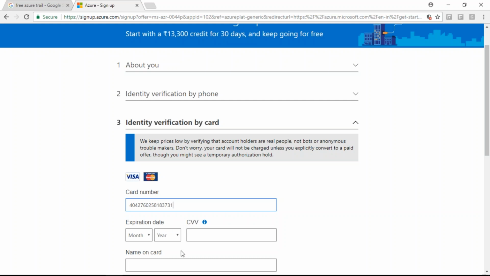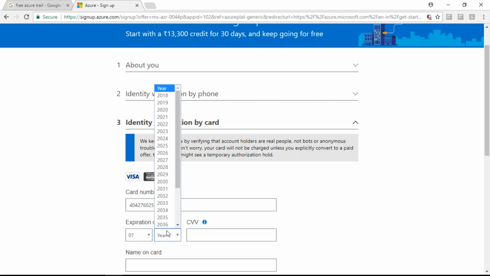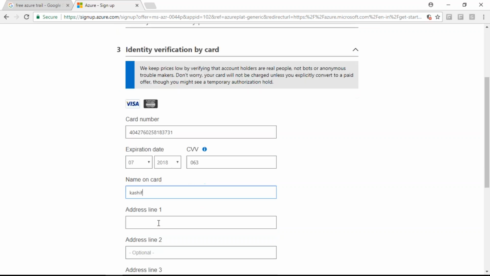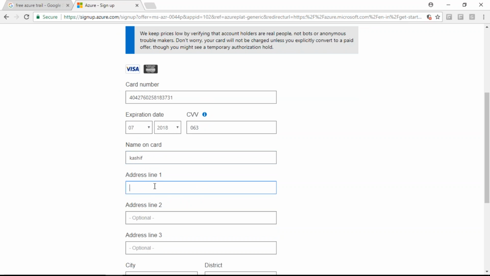The expiration date is 0707, 2018. CVV number is 063. Name on the card you can put Kashif. You can give your address. Okay.